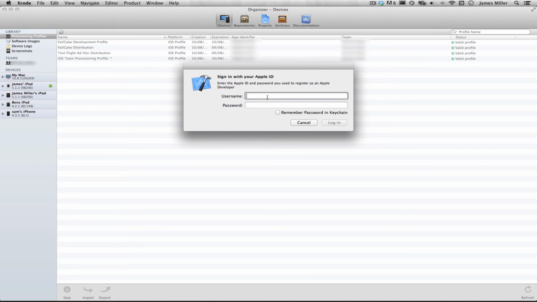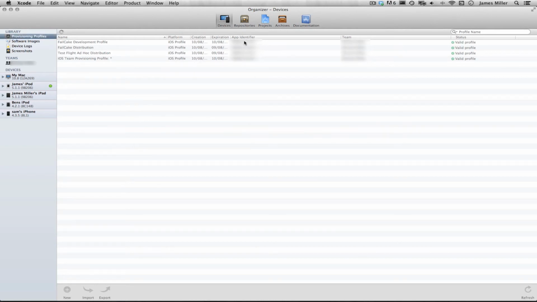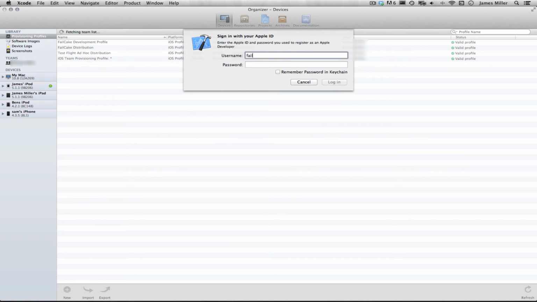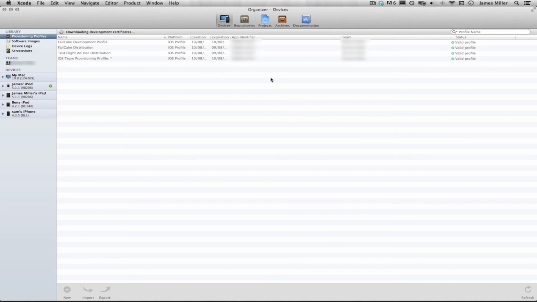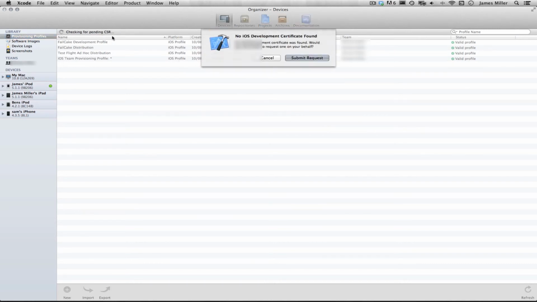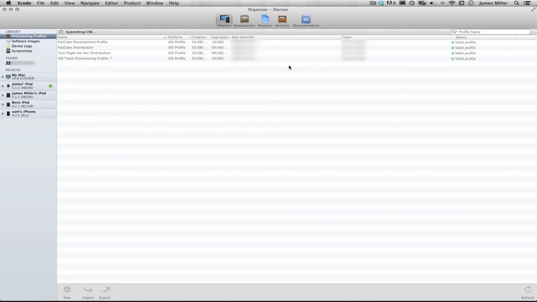So I'm going to sign in, and then it'll get on with grabbing the certificate. What this is looking for is the certificates we've got in the portal. And it will notice we don't actually have any certificates. So it'll ask you to sign in again. And it will realize that we don't have any development certificates. It says, oh, I can't find one. Do you want to submit a request? So you're going to say, oh, well, yeah. This is basically what we would have had to do earlier, but Xcode is doing it for us. So we're going to submit request.